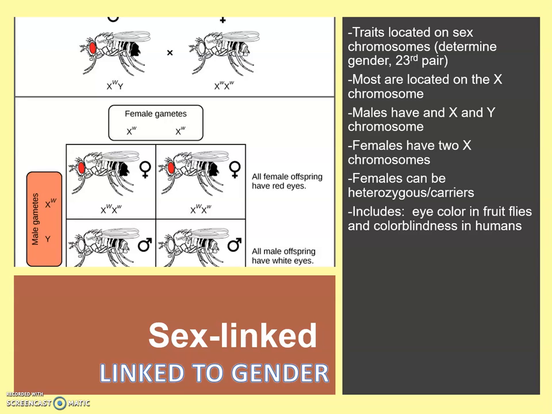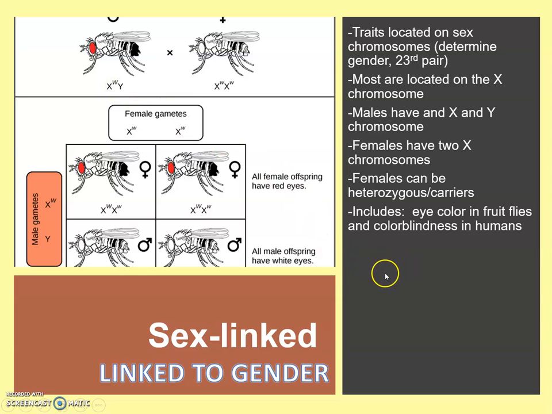Now, when it comes to these sex-linked traits, we're going to see some patterns, of course, when it comes to gender. So this is going to be the only type of Punnett squares where you're going to have to show gender. All of the rest of the traits that we've talked about, you don't have to show gender, but here you have to. So every time you work out a Punnett square, you're going to have to not only put down your letters, like in this one, we're looking at fruit flies and some W's. You're going to have to put in the X's or the X and Y's if you're talking about a male.